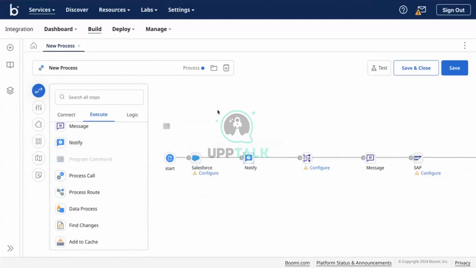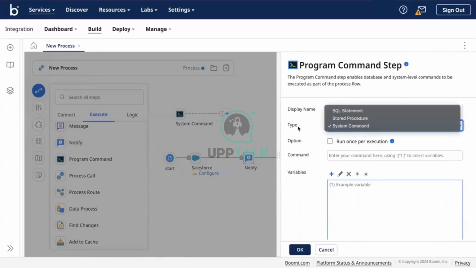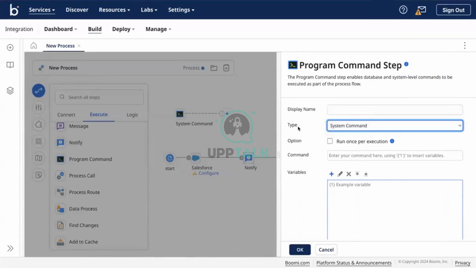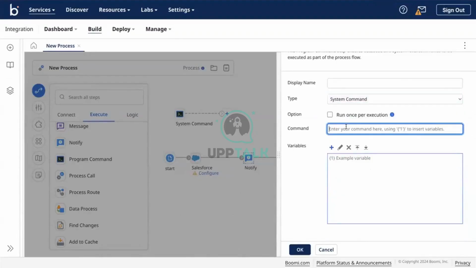And then you have your program command. This is usually used with your atom or molecule kind of setup where you can run terminal kind of thing over here. Very rarely do we have a use case of this. I'll skip explaining this much for now. Basically, if you want to run some commands, you can just type in your commands and everything over here. That is its use case.